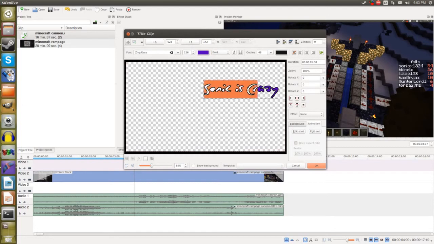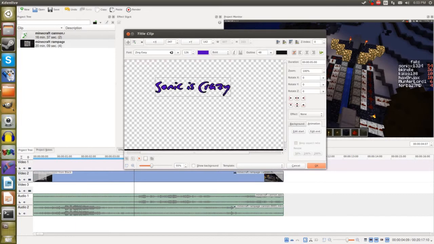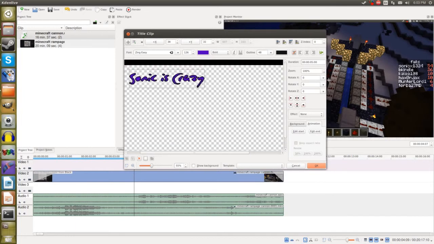Actually, no, you have to select the text. Maybe you want to make it light. So there you go, and make it bold, make it darker or something. Oh, wow, why did that happen? But anyway, you got your text, and you want to move it around. You can literally just click it and drag it around. So maybe I want it in this upper right-hand corner. Why not? Alright, so now I got my text.